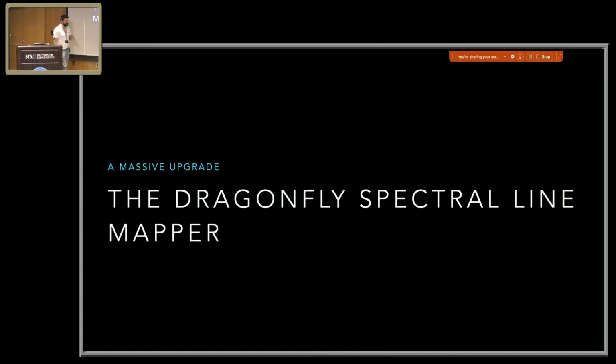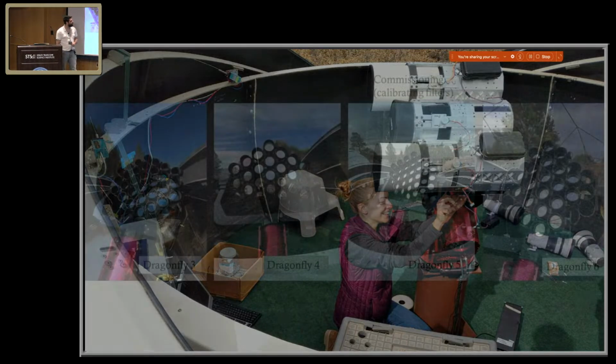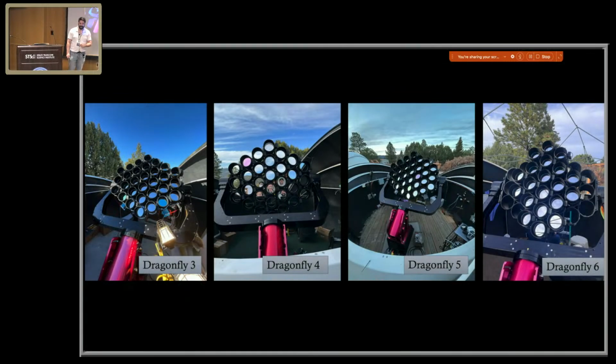So what have we been doing since M82? Mostly a massive upgrade of the instrument from 3 lenses up to 120 total lenses split across these 4 mounts. It's actually technically 110 lenses. We're waiting on a couple at the end. And so we're bringing these 4 mounts online to really scale that whole thing up and go after some of this faint emission in the CGM.